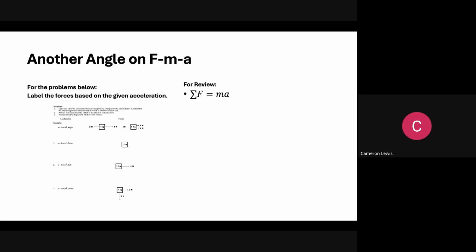So I already have 4 newtons over here on this side, right? And I have 1 kilogram. But we know we have an acceleration of 4 meters per second, and it's going to the left. So this is the sum. So let's start over here. Let's figure out what the sum of our forces has to be. So what's my mass for this problem? It's 1. So we got 1, right? And what's my acceleration?